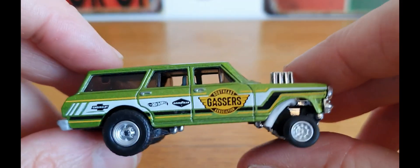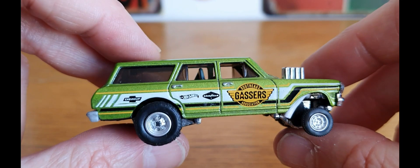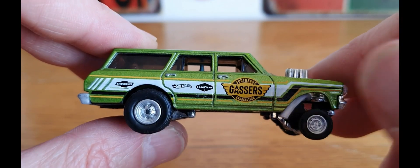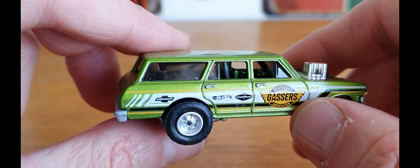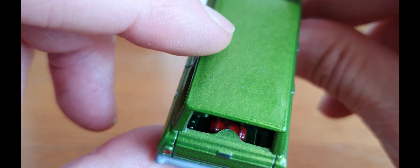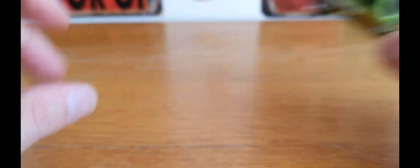Piece number three, staying with the green theme, is from Hot Wheels — it is a 1964 Chevy Nova Gasser wagon. This is one I did a wheel swap and detail on about a year ago. I put the large and small wheels on it, painted the headers, and did the engine detail. You can see the toolbox I added, the fuel tanks painted in red with chrome, and the lap belts are done. A particularly cool piece that sits on my shelf downstairs.